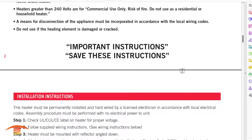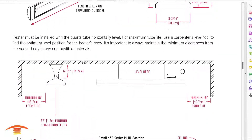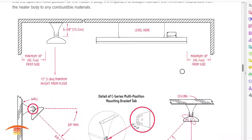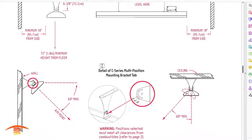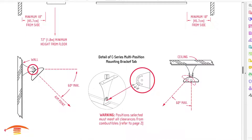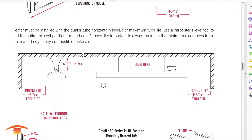I'm going to go into something about Infratech in their owner's manual regarding clearances. They talk about how the clearances are to be met with a C-series — which I believe is what this viewer purchased. They want to mount it either on a wall or a ceiling. It talks about the clearances above the heater itself and the minimum clearances on the sides when the heater is pointed straight down to the ground.